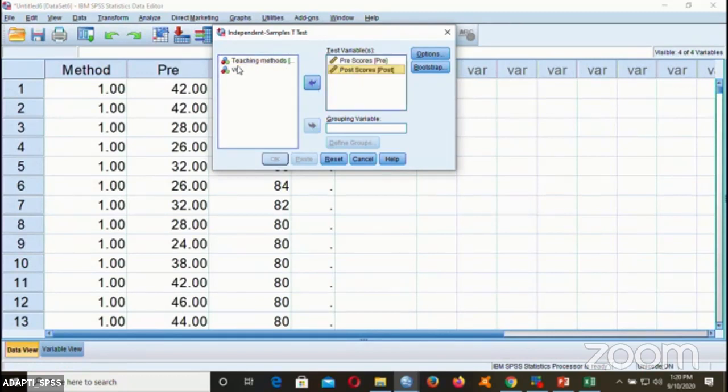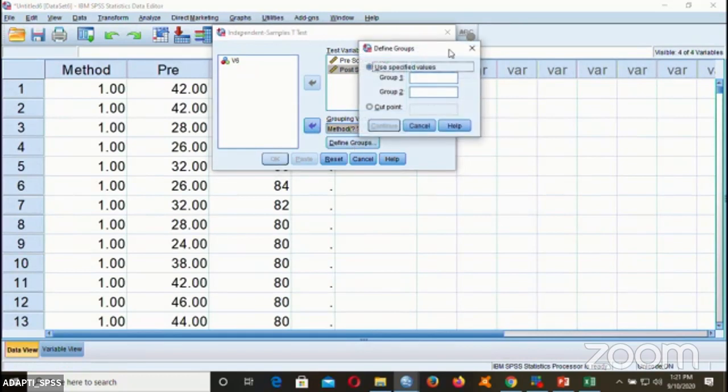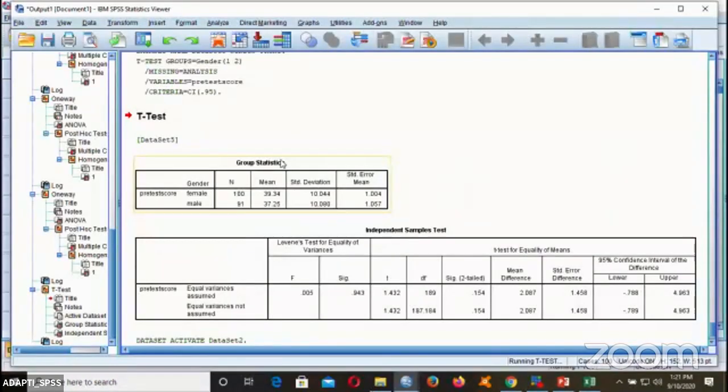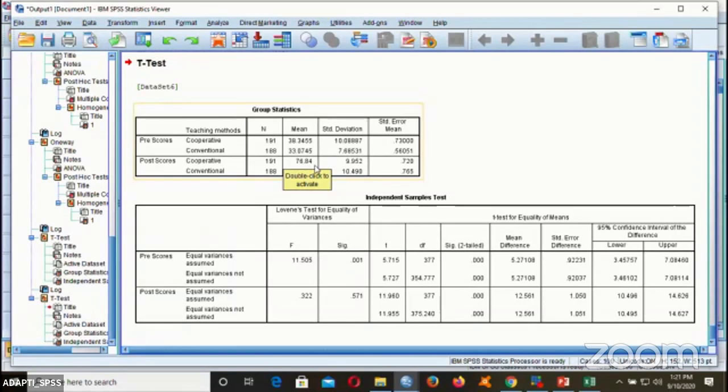So we have these two. Thanks for answering. Then teaching method should be the grouping. Then we need to define again. So we are defining group 1 and then group 2 as 2. Okay, and our results.